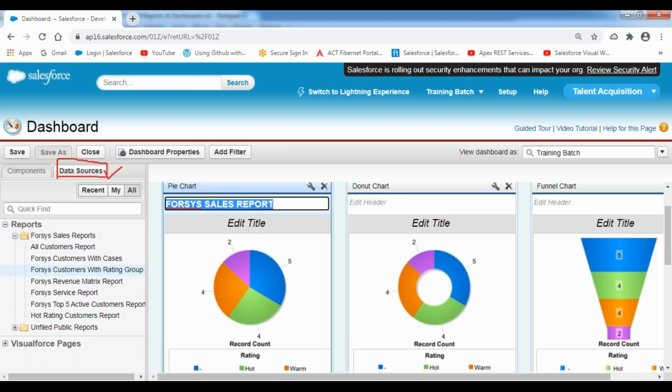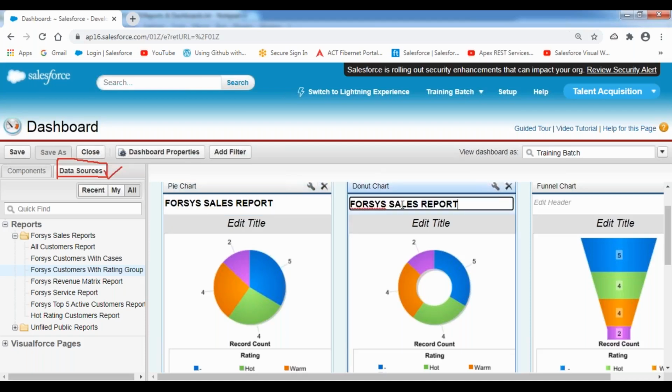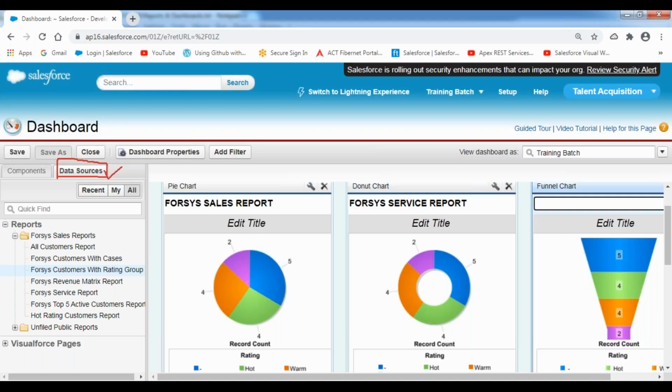Sorry, sales report. Here I'm indicating some service. Marketing, like that. We can generate the different reports also.